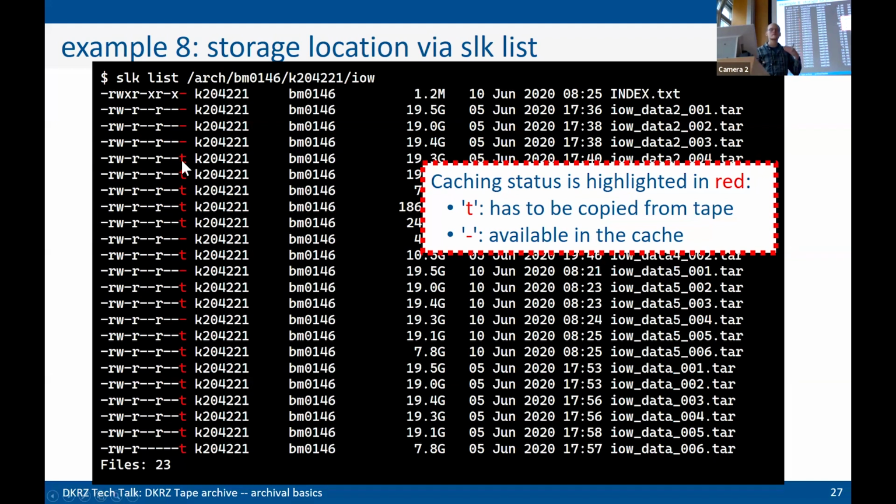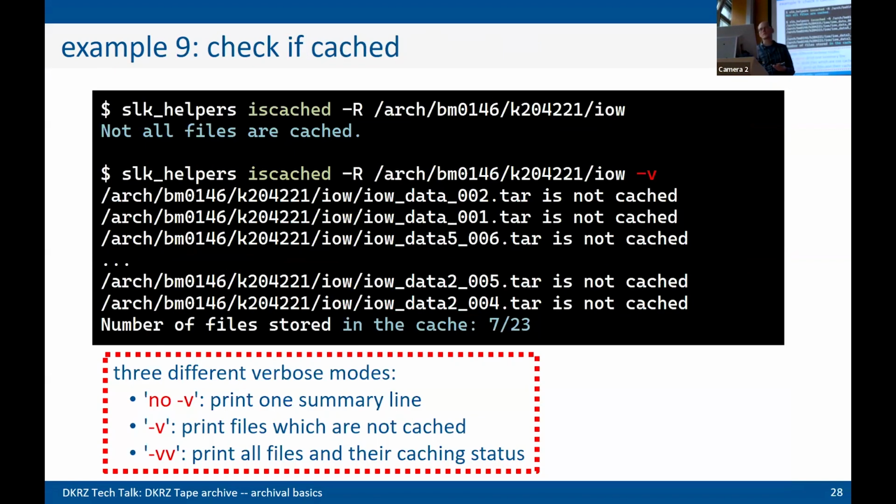And T means the file is only on tape, and you have to expect a certain waiting time to get the files back. If there's no T here, you don't know if the file is already also on tape or not. So you get no information if a file is in cache and on tape, or only in the cache. For this purpose, we have other tools.